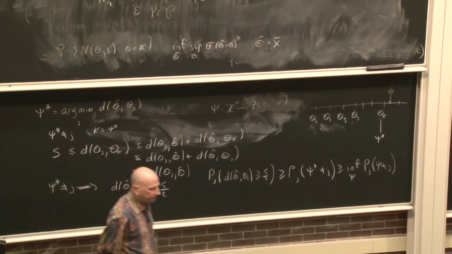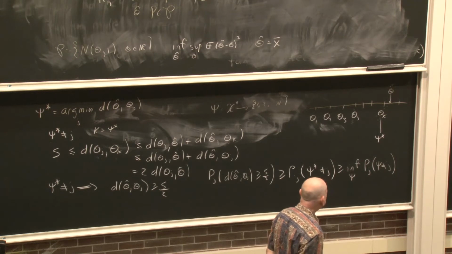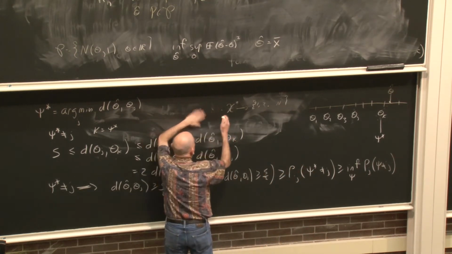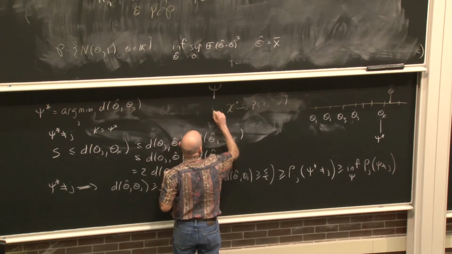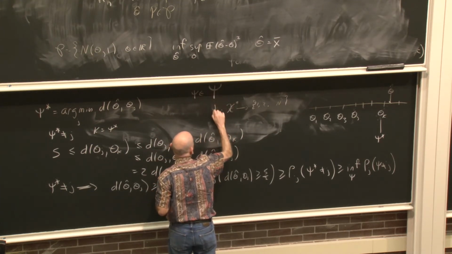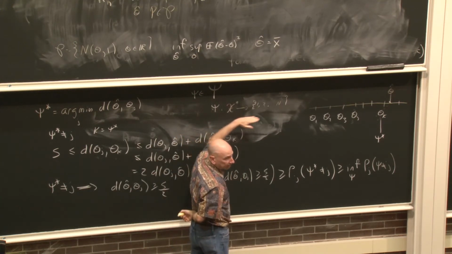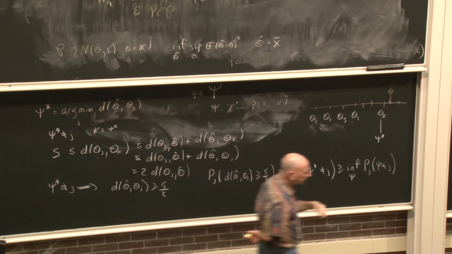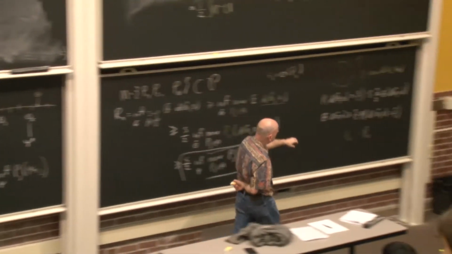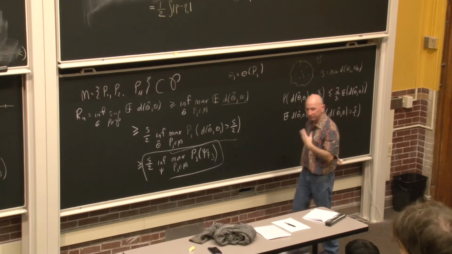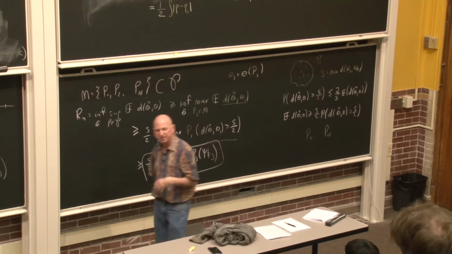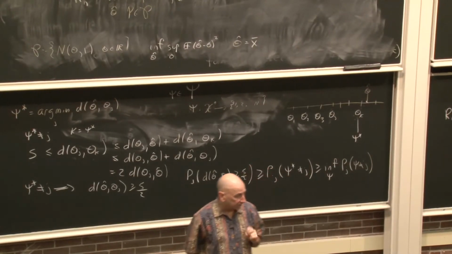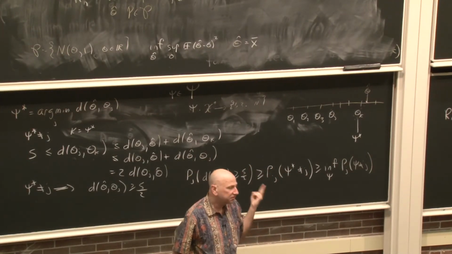What does the phi mean here? Phi is the set of all mappings. So let's call it capital phi, where any such phi is the mapping that takes the data and picks out one of the n distributions. So I give you n observations, and you have to say it came from distribution 1, or distribution 2, or distribution 3. Call it a classifier or a test, whatever you want to call it. If there were just 2, it's like saying is the null true or the alternative true, in some sense.